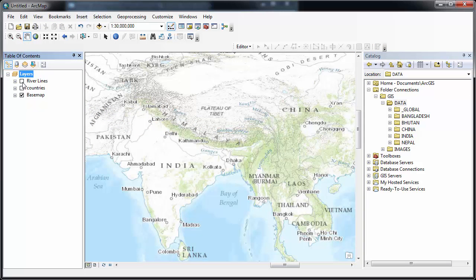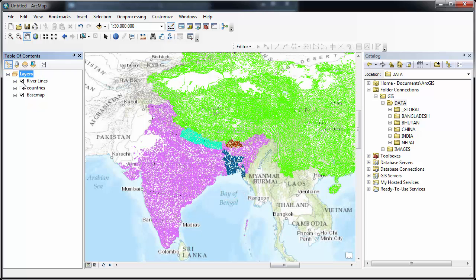Something you may have noticed while using ArcGIS is that not all datasets are appropriate for the kind of projects you may be working on. In this case, I am wanting to create a map centered around the Brahmaputra River. As you can see, I tried using the water data from Diva GIS for all nearby countries. Unfortunately, there is simply too much data here, and I cannot actually identify the Brahmaputra River on the map.